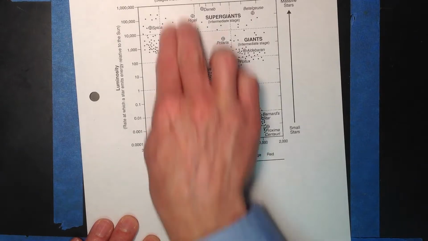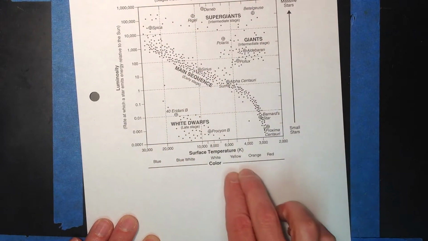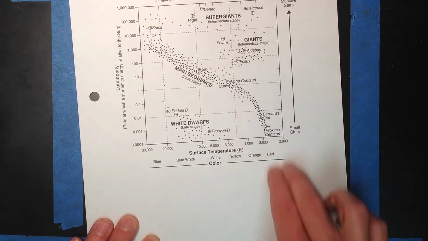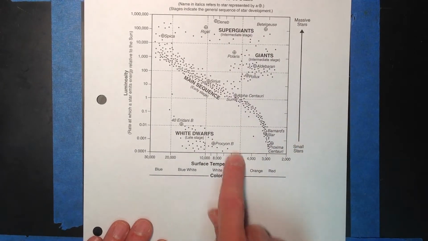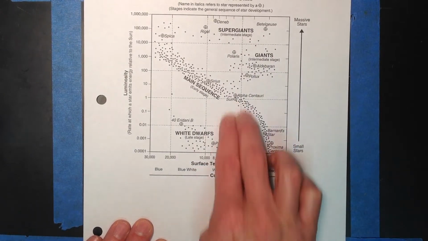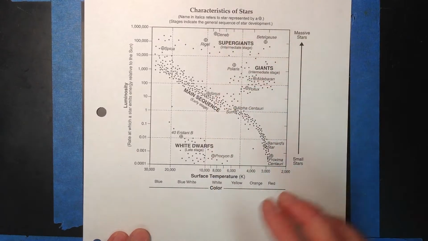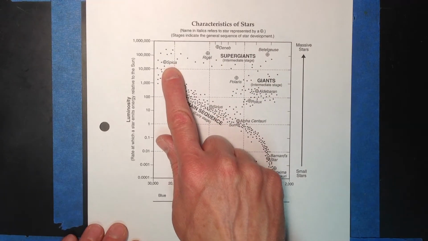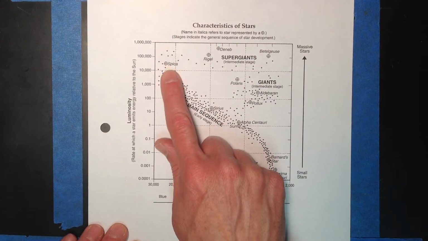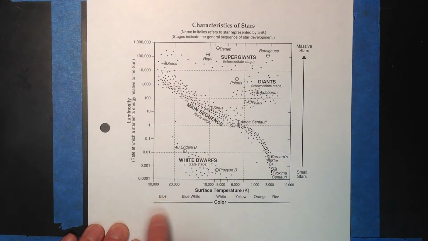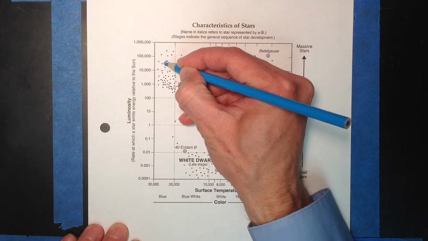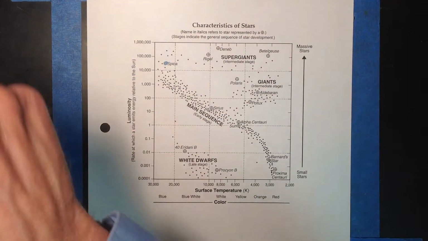Blue, these are all blue-white. These are kind of the white stars. These are the yellow stars. Orange, red. Please notice our sun is in the yellow stars, and it makes sense to you. You see sunlight to be yellow. Okay, so first one, Spica right here. Find it on there. We're coloring it with its color, which is going to be blue. So I get out a blue colored pencil, and I just kind of color it in just like that. Okay, that's for the first one.